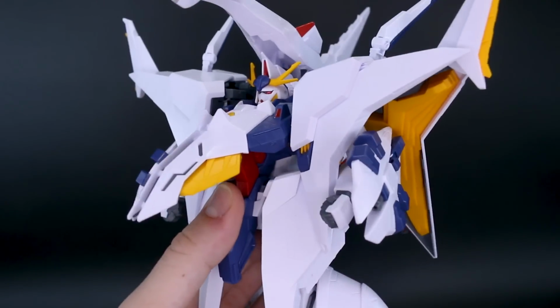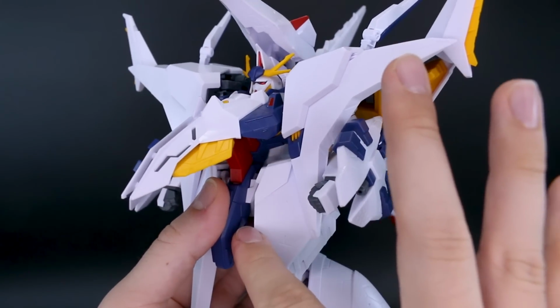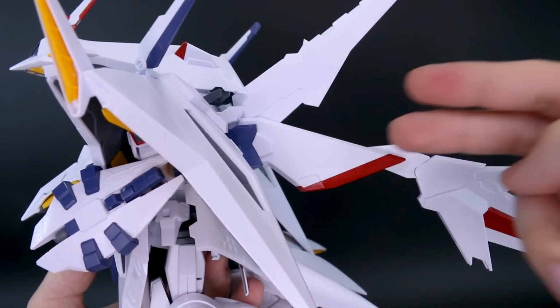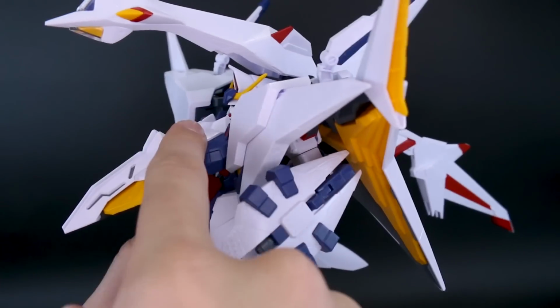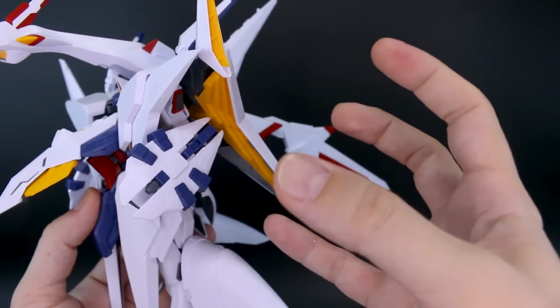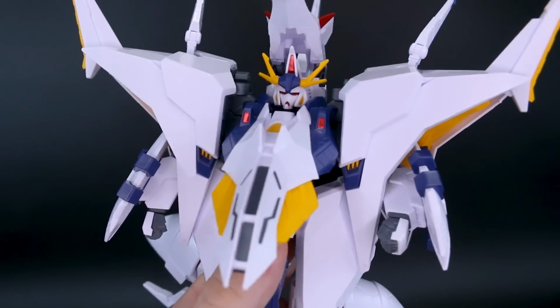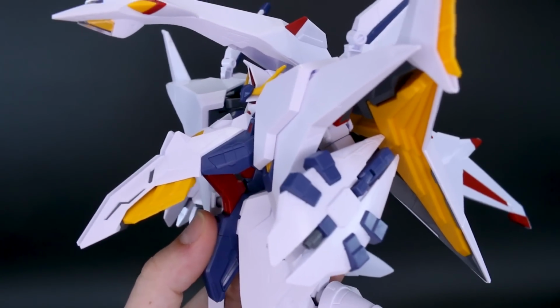Anyway, when I was putting it together, when you have these parts here on the front at first, they don't seem super solid in there, but then when you connect the backpack part onto there, that kind of locks into the front part as well, and it sort of locks around the torso of the Odysseus Gundam inside there. So it does get a little bit more secure once you have everything attached onto it.